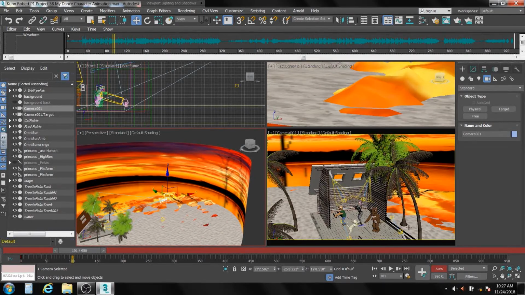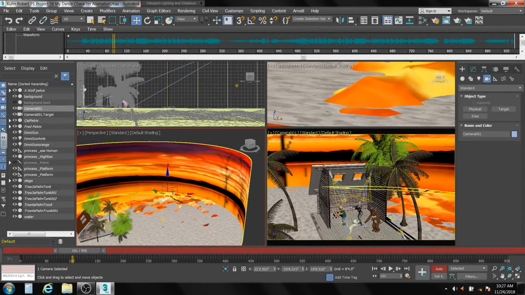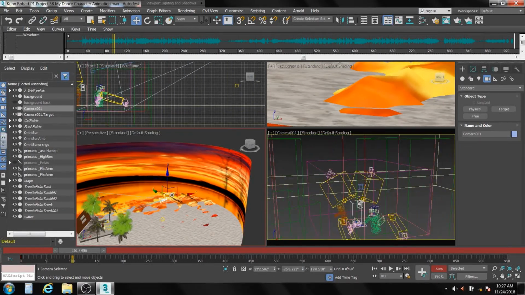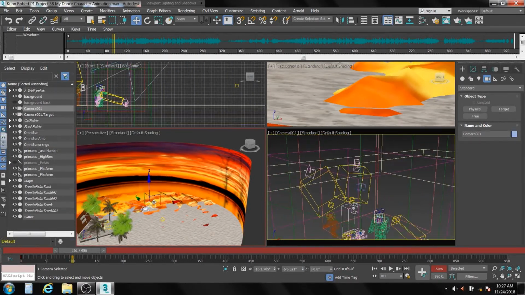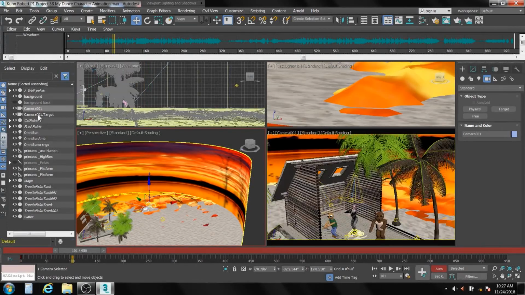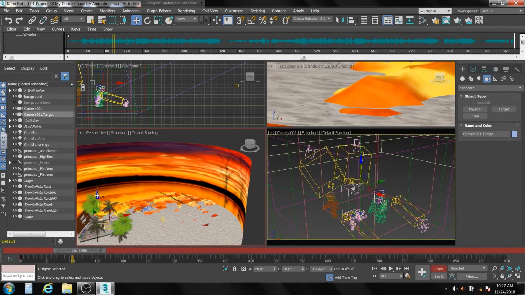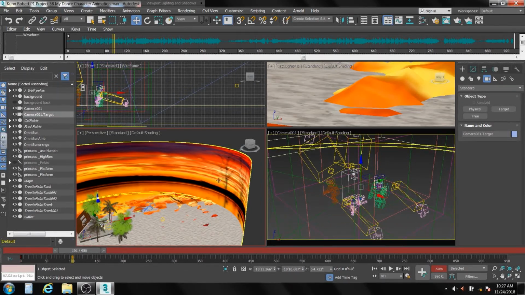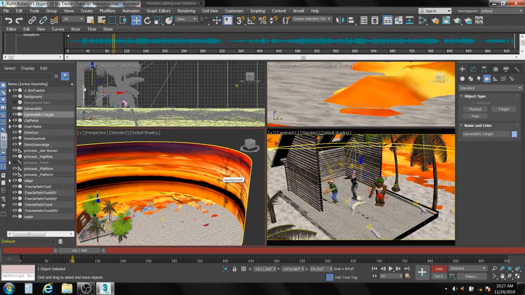I'm just going to zoom in. Let Max catch up a little bit there. So zooming in. And then the target, move that down. Okay, so slowly getting this to where I want it to go.